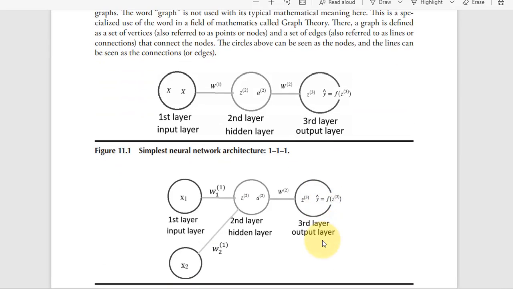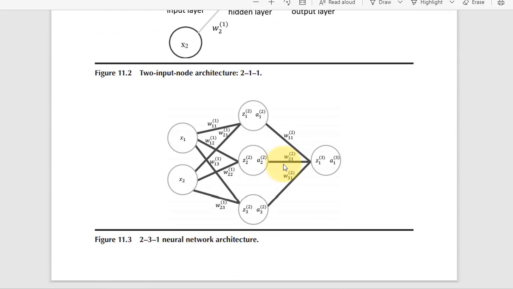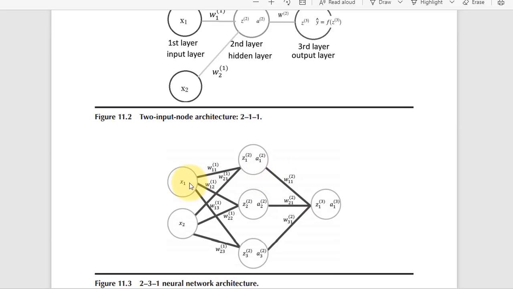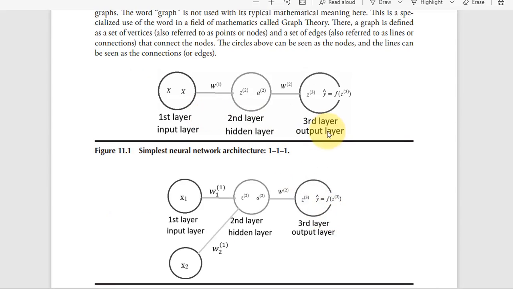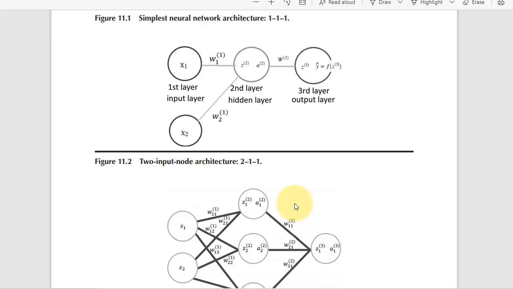And then here we have a slightly more advanced version of that, where the first layer can have 2 nodes, and then these 2 look the same as these 2. And then we have even a more advanced version of it. So the first layer has 2 nodes, the second layer has 3 nodes, and then the last layer just has 1 node. So we're going to consider each of these in turn, and we're going to start with this one and see what we mean, and then we can generalize it a little bit more and do this, and then we'll generalize it a little bit more and do this.